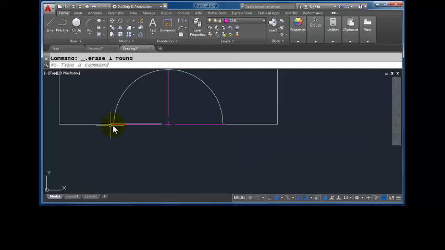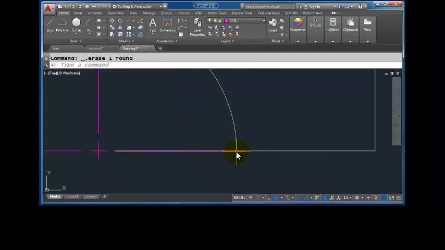These lines here are a bit too long and they're overlapping the object edge. I want to make sure that there's a clear gap so it's easy to distinguish the center mark extension line, which is giving me information about this object, and the edge of the object itself. So I know that this line has gone beyond 0.0625, and I also want to make a gap of that same size. If I select this line and click on the grip that's overlapping the object edge, I can use that to stretch that line and make it shorter.